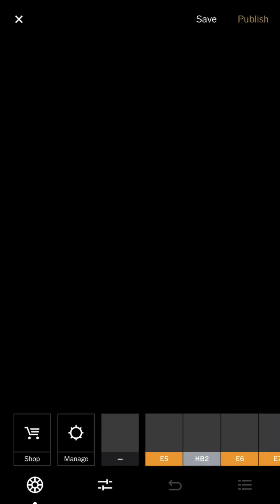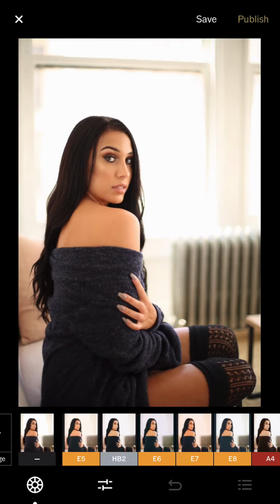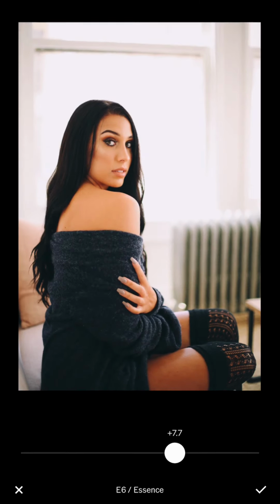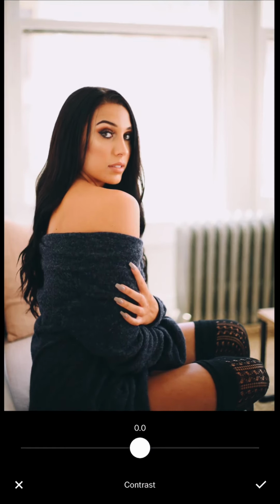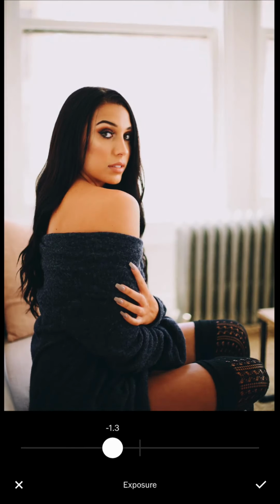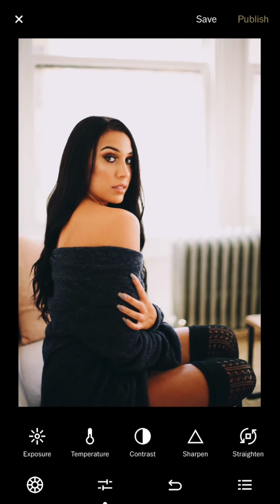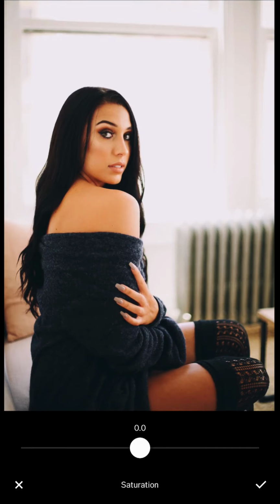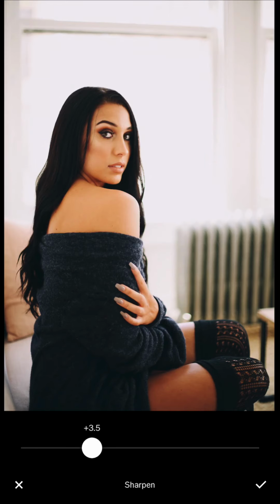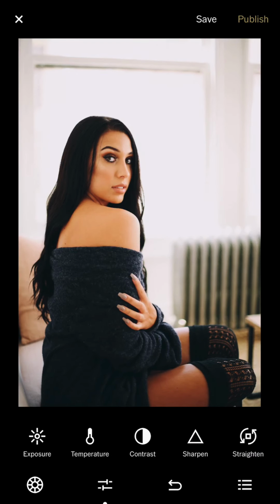And then this is the last one. The last one also has bright color in it, so I will use the E6 for this one. E6, maybe 7 point something, and then reduce exposure and desaturate by 0.5. You can do 0.5 or 0.6. So this has a general green tone in it.